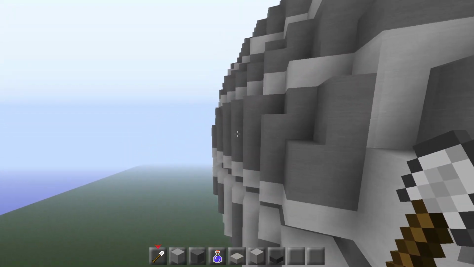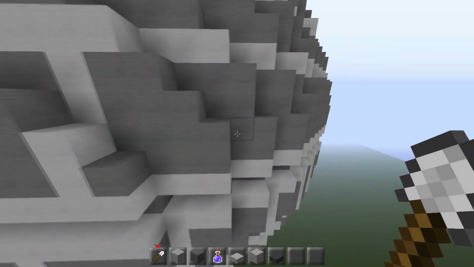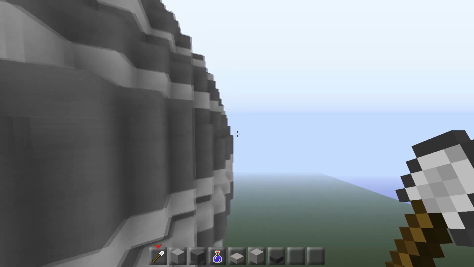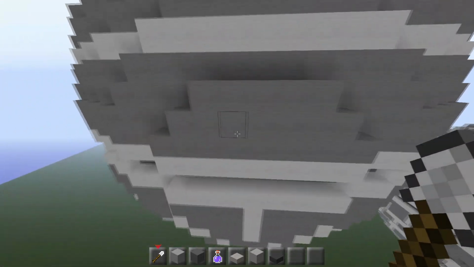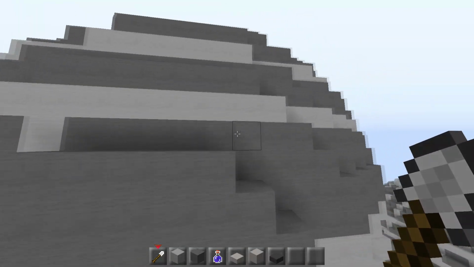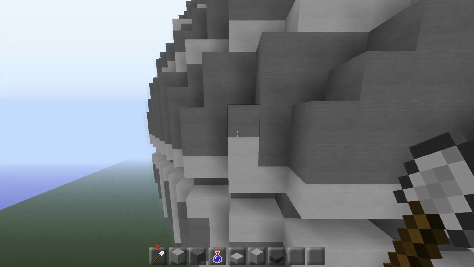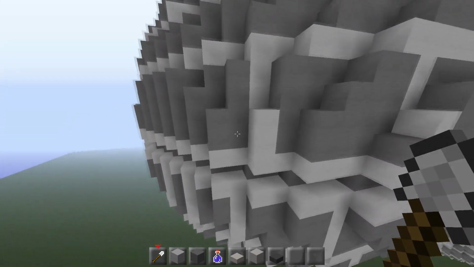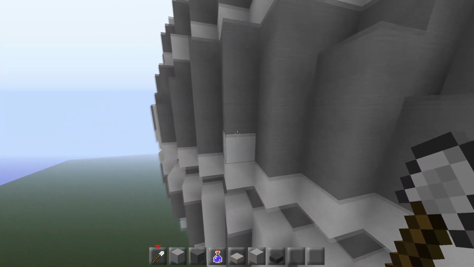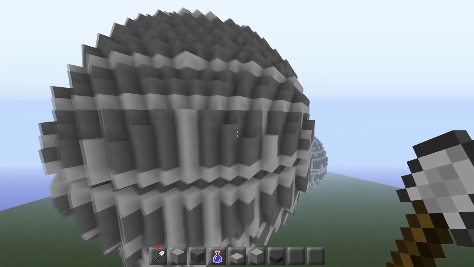Line goes up. We won't do that one, sorry guys. Oops. Right, so 1, 2, 3, 4, 5. It goes up if we just do the one over here. There. 1, 2, line goes up. And there as well, so that's got a 5 block gap. And 1, 2, 3, 4, 5. Like that. Then 1, 2, 3, 4. And then the line goes up like that. That's directly in the middle.